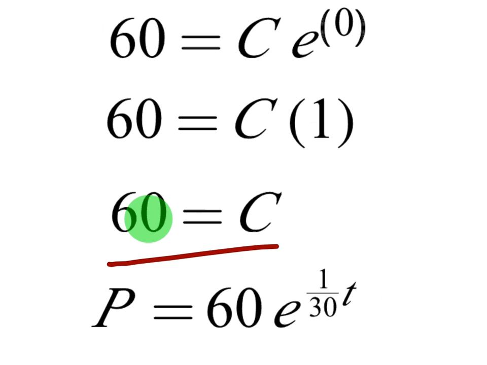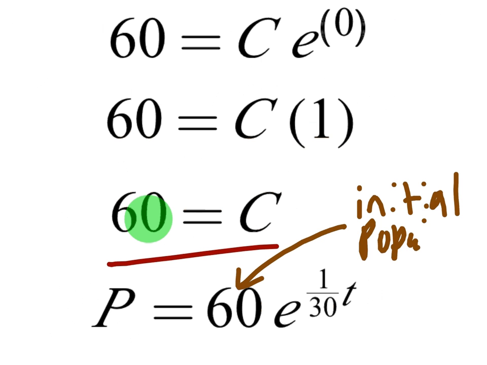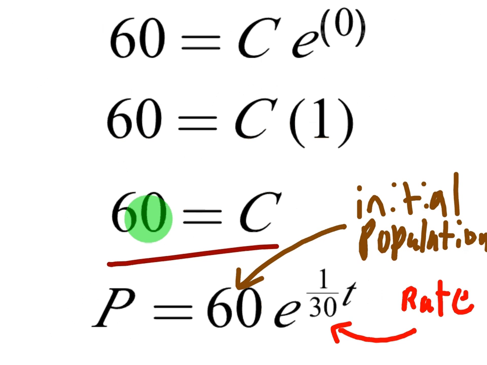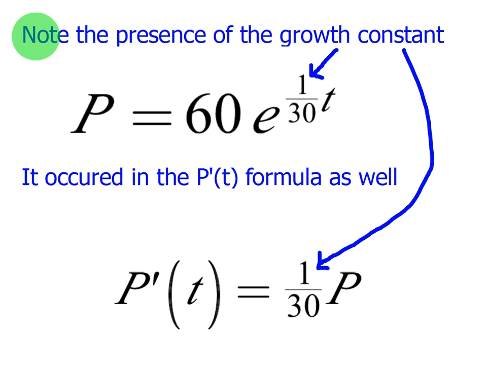Here is another thing you might notice. Our initial population of rabbits shows up right next to our e. Now, as we derive the formula for exponential equations, I want you to notice those two things. The initial population goes first, and the rate is the coefficient of the variable in the exponent. And that will always be the case, and I will do a proof of that later on to explain further.